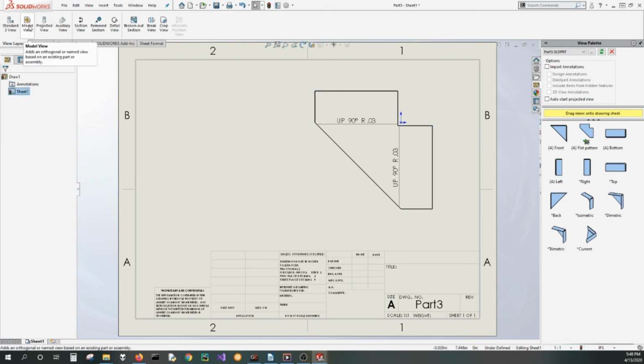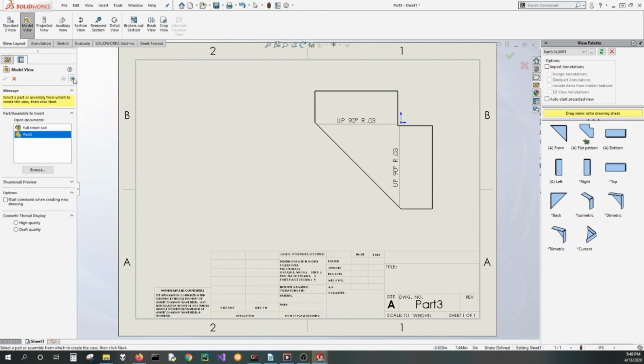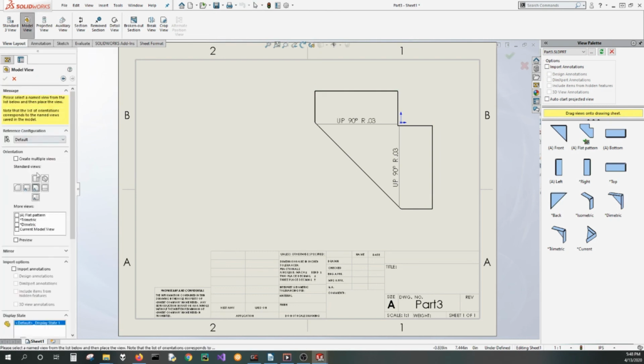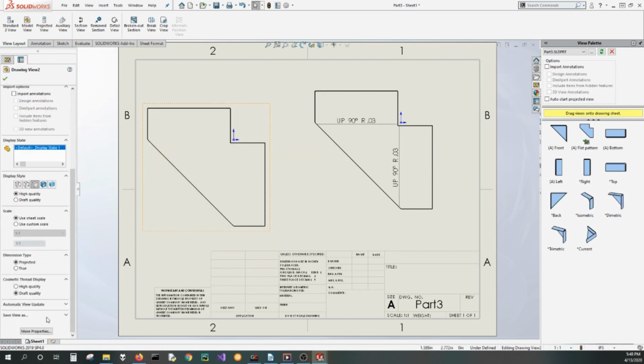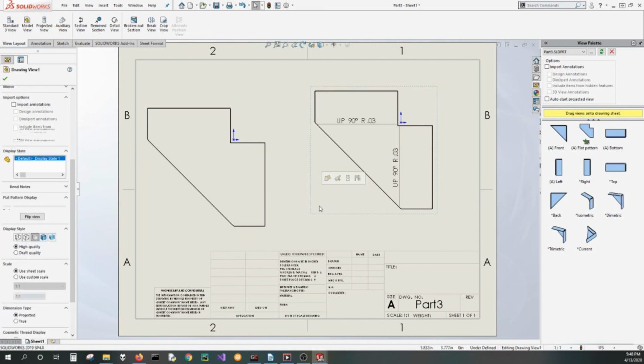Alternately, if you use the model view option, then you can come to this drop down and select the flat pattern as your configuration. At least by default, this doesn't show the bend lines like the flat pattern that's added from the view palette on the right.